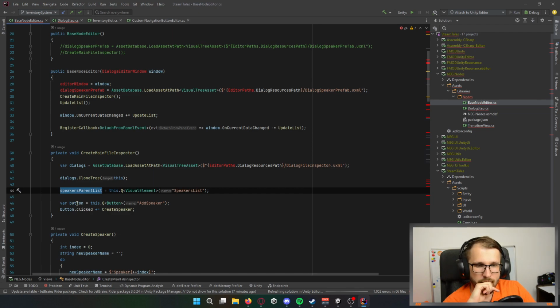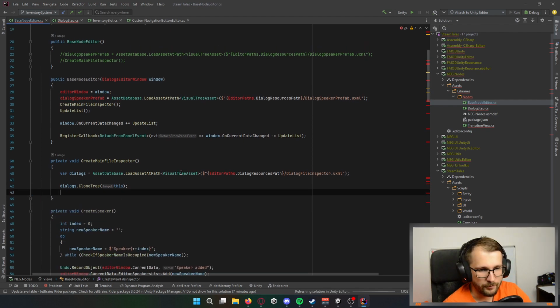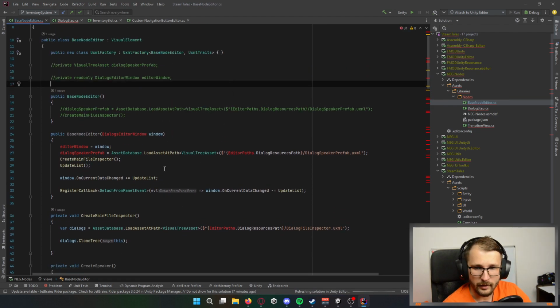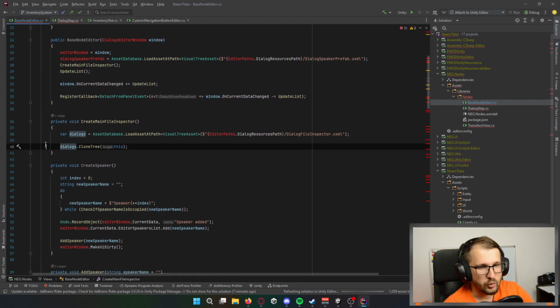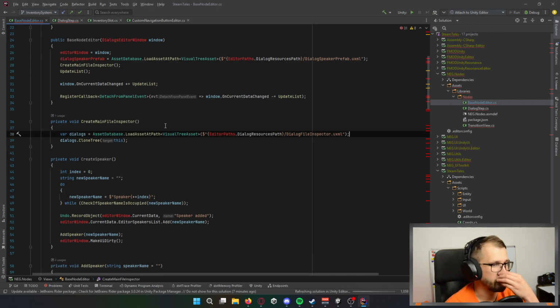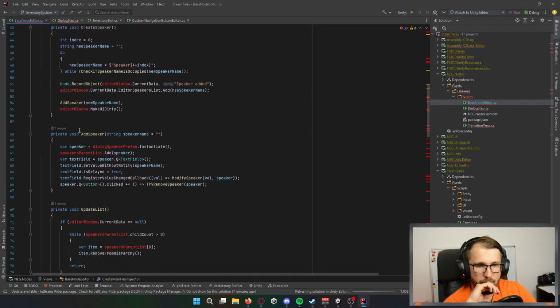Okay, and those are specific for my dialog editor, so I don't need it here. But this one loads all my visuals. So should I use it here or no? I think I don't need it here. Those can be specified somewhere else.